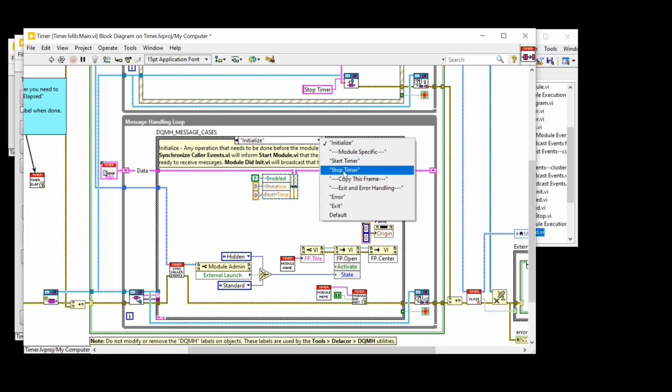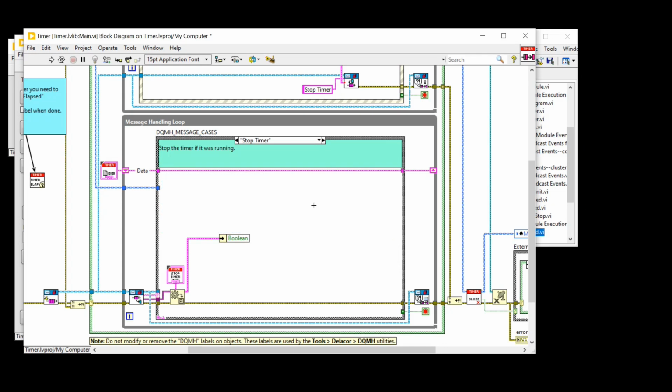And then let's see. Okay, so I know for a fact that the stop timer code is going to be easy because when the stop timer request comes in, I just need to make sure that we are no longer doing any timing. That's good. And then now I need to go look at the start timer code. So this is code that's going to run whenever that start timer request comes in. And I know that when the start timer request comes in, I want to enable the timer. I want to specify the duration that got passed in by the request. And I want to store a timestamp for the start time.